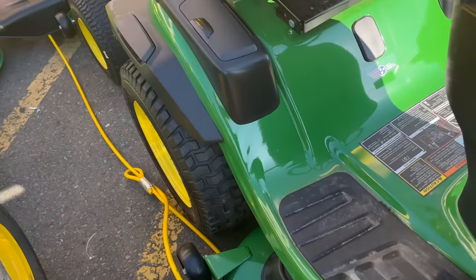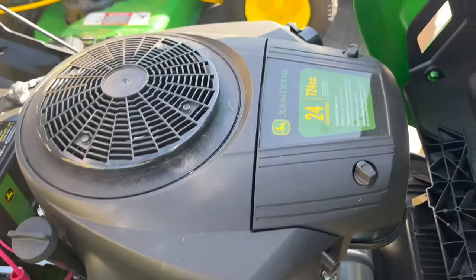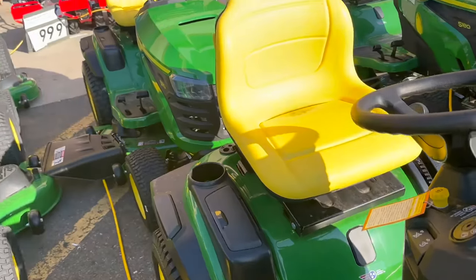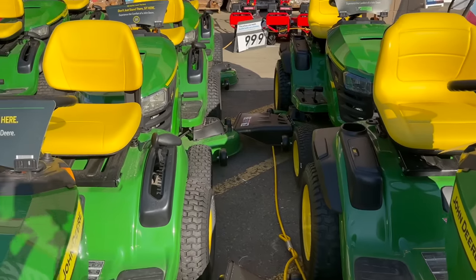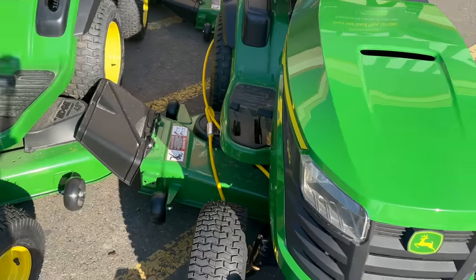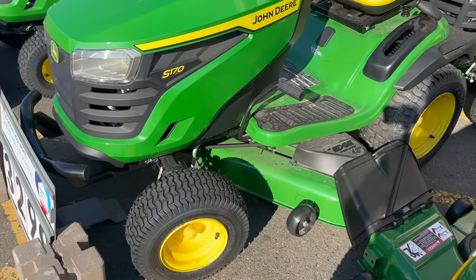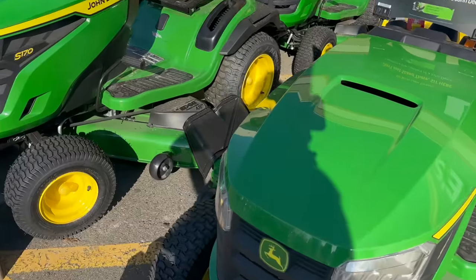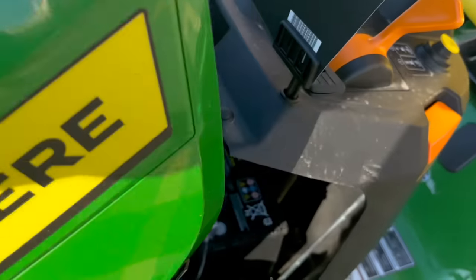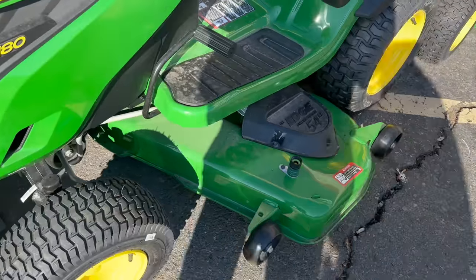Going up to $3,299 on the John Deere — it's a little bulkier with bigger tires and a 24-horsepower twin cylinder. Even though it says John Deere on the engine, these are actually Briggs & Stratton engines, so make sure to buy Briggs & Stratton parts — not the John Deere parts, or you'll pay double the price. That's a 48-inch with a good engine for $3,299 — a good buy. At $3,599 you get a 54-inch with the same engine, pretty much just paying for the larger deck.